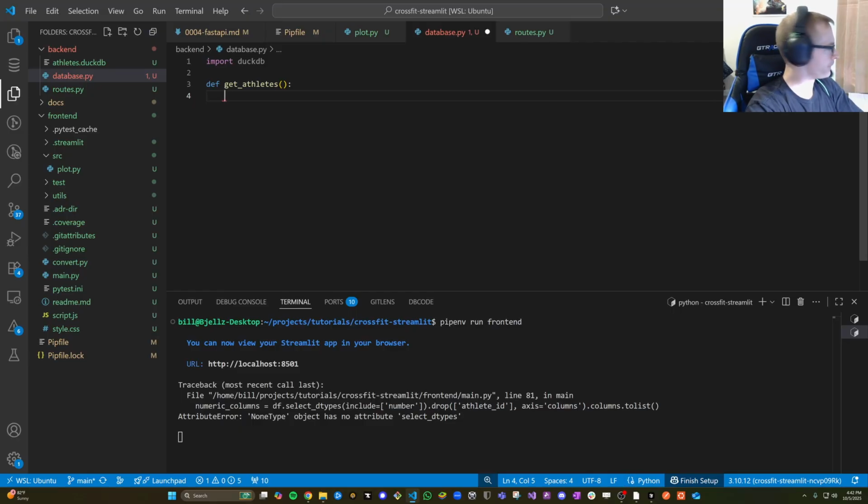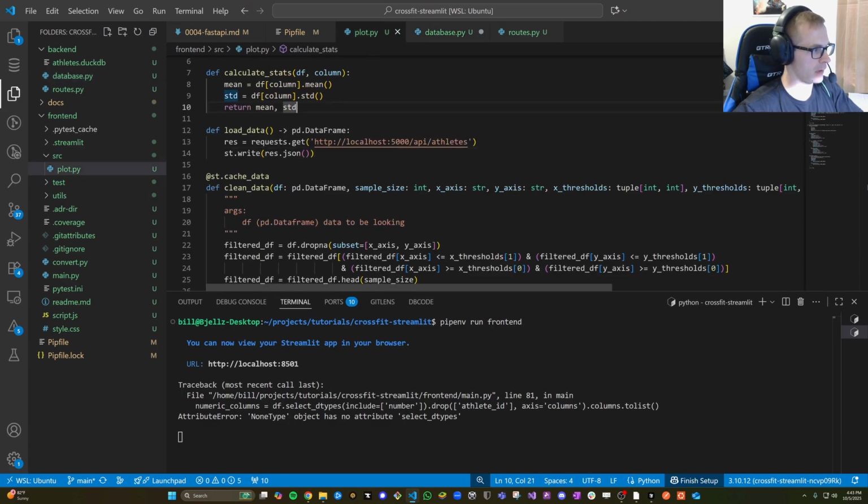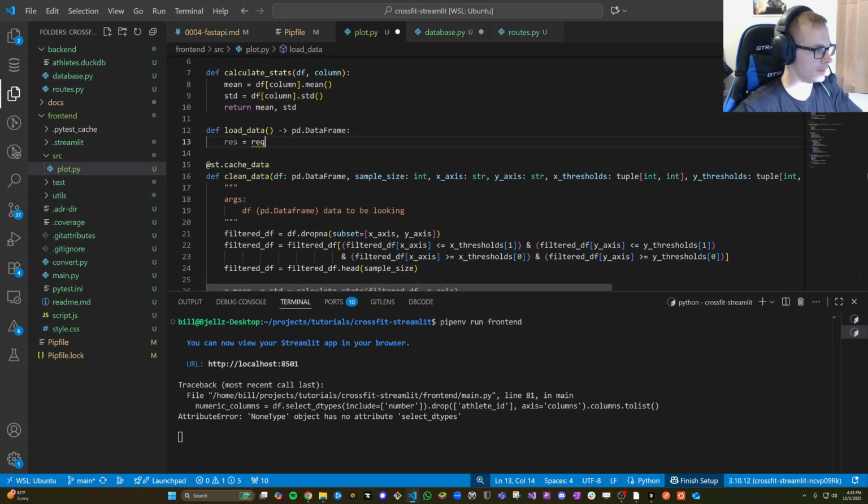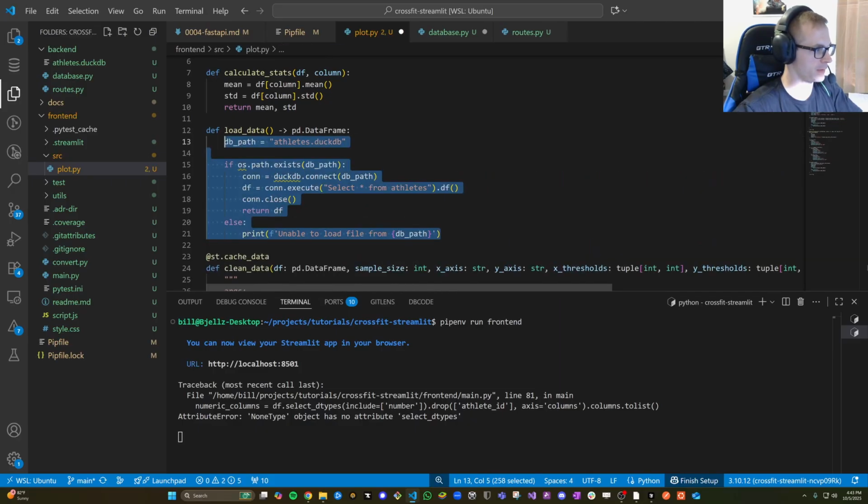And then we'll make a variable called dbpath, and this will be equal to what the actual database is called. We'll call this athletes.duckdb. Let me go back to show you what we previously had.